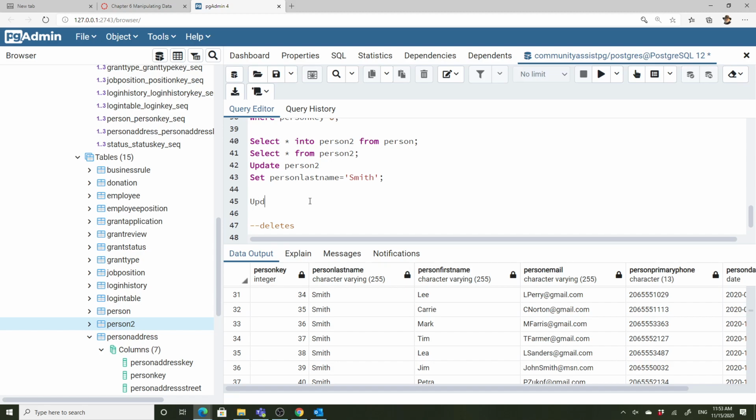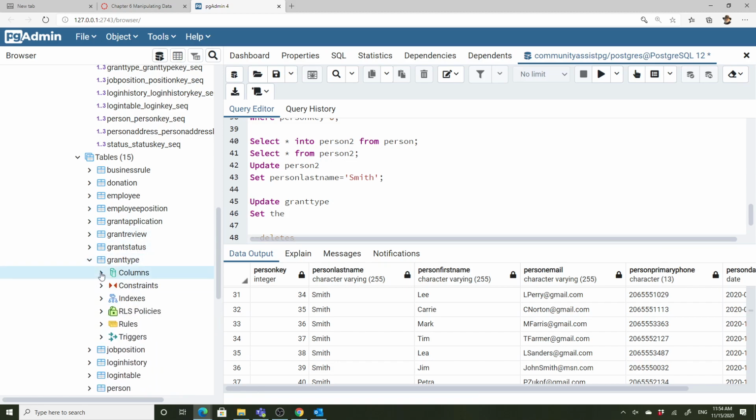We will update grant application, grant type. And I just want to look at grant type to get the field names right.